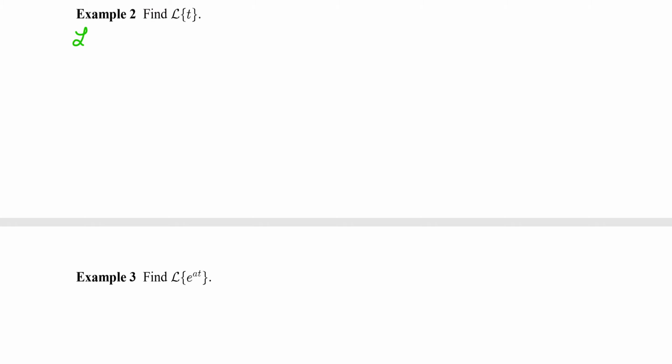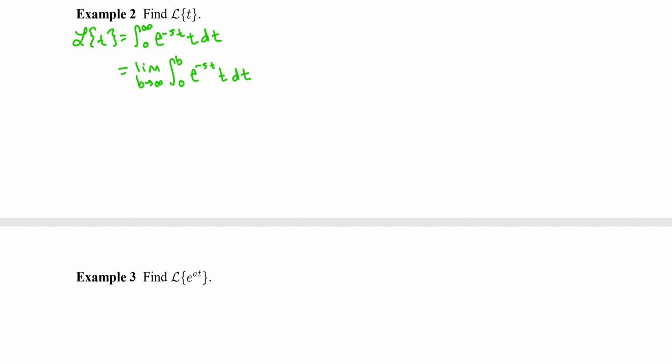So we'll find the Laplace transform of t as the integral from 0 to infinity. Remember, this term is always there with Laplace transform, e to the negative st times our function of t integrating with respect to t. The first thing we need to do is convert it from an improper integral to proper notation using our limit operator. So we'll write this, the limit as b approaches infinity of the integral from 0 to b of e to the negative st times t dt.